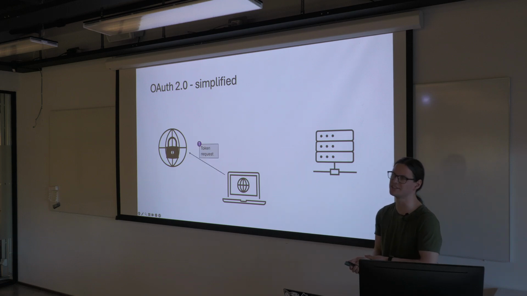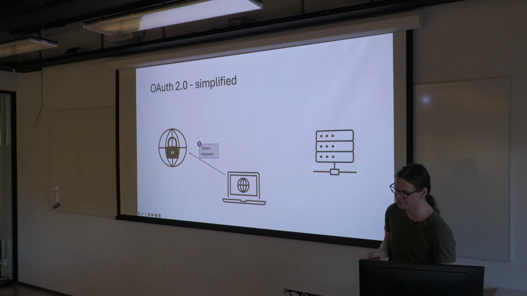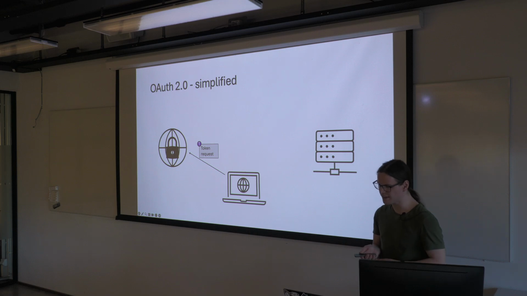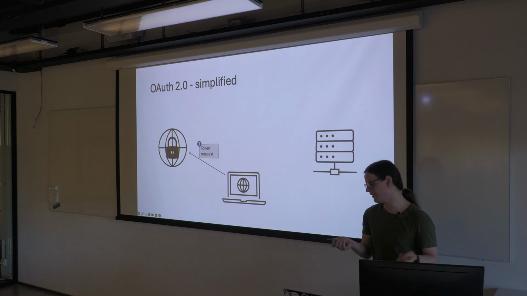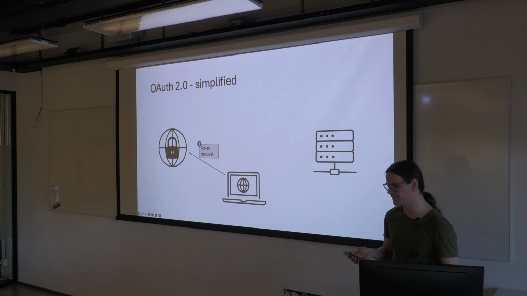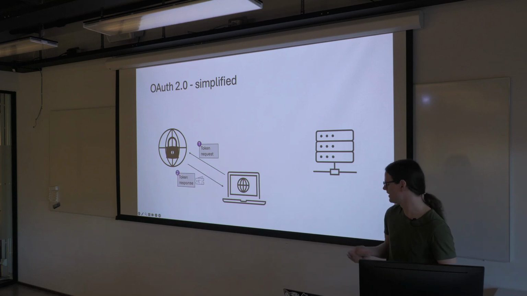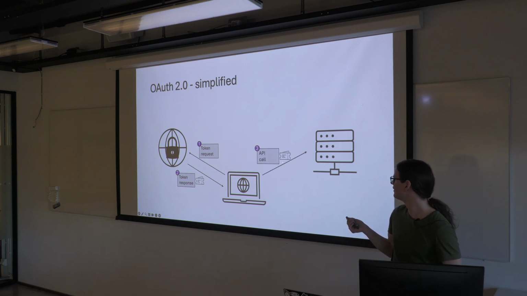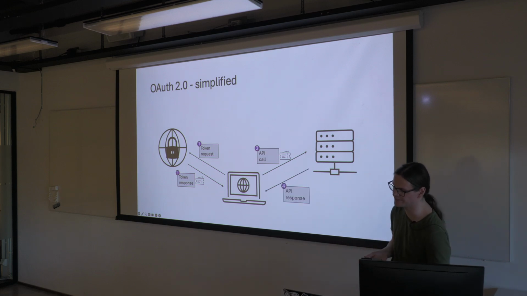What happens is we first do a token request from the client. In this case, there is no user involved. We are keeping it simple. This is the most basic, it's machine-to-machine communication. The client authenticates itself towards the authorization server, which then verifies that the client is allowed to access the resources it wants to, and it returns a token response containing this token, as you can see. And then we use that token to do an API call to the resource server. The resource server validates that access token, and it returns an API response.